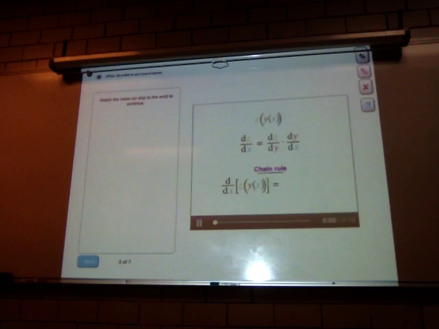Right. The chain rule says that the derivative with respect to x of z of y of x is z prime of y times y prime of x. Now let's see if we can find another way to write this formula. Let's start with the y prime of x term over here. What's another way to write this highlighted expression?